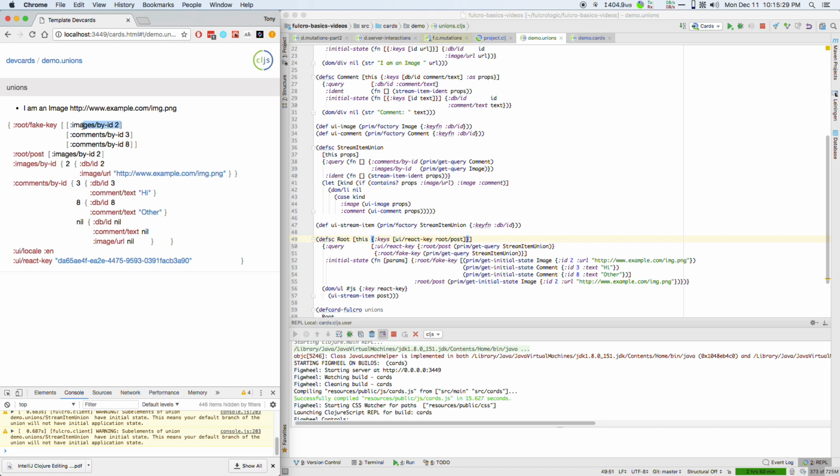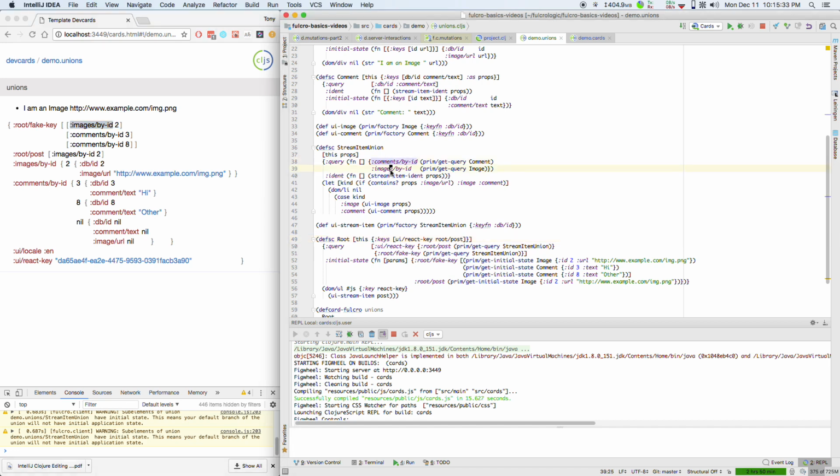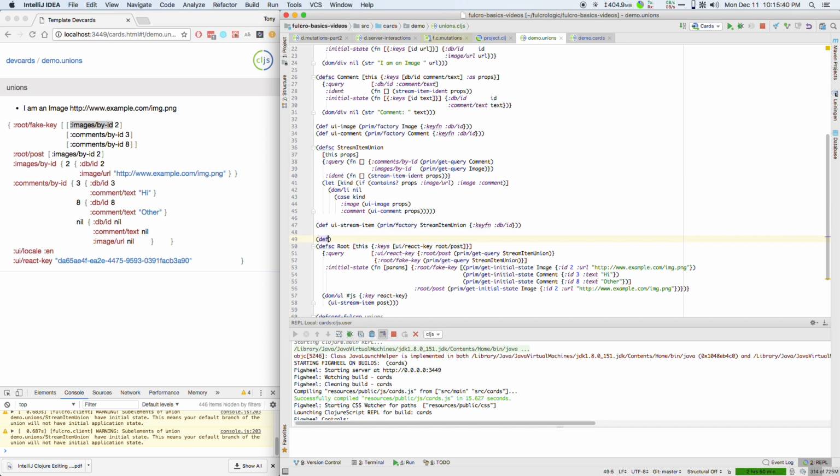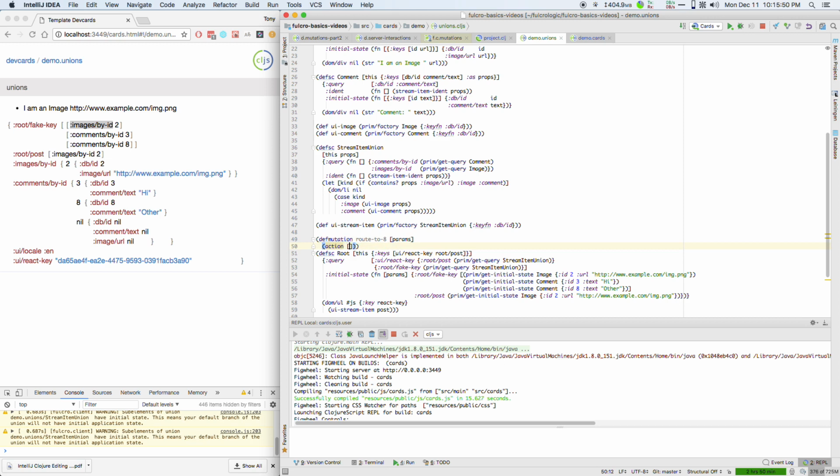And again, the first element of the ident needs to be the kind of thing, because that's what selects the query. So if I were to write a simple mutation, I don't know, route-to, I'm going to be silly, 8. Params I don't care about. Action, I need the state.